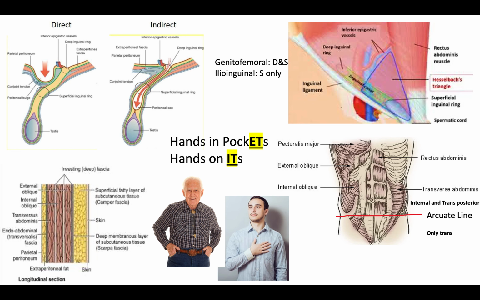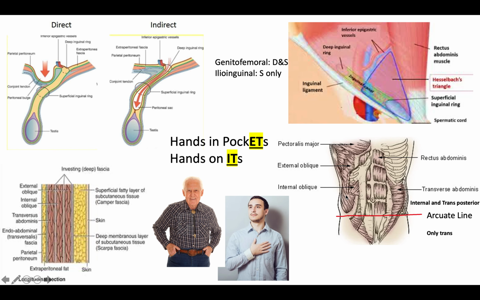Just underneath our Scarpa's fascia, underneath the cutaneous layer, is going to be our external oblique muscle. I went ahead and included the external oblique muscle here so that you can see the way the muscle striations are going. Whenever it comes to the abdomen, the muscle layers can be slightly confusing, but the only way to discern them is by knowing the direction of the muscle fibers.